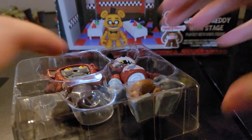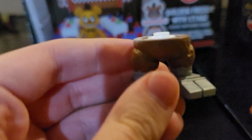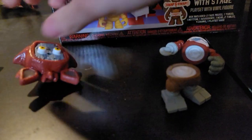Okay. So, it all comes in separate pieces, which I guess makes sense as an incentive. I wish this wasn't just white. That kind of makes it lame. They could have just made it gray. Literally, that would have been very easy to accomplish. But, you know what? If Funko was making this thing in the first place, I'm guessing they didn't have the best priorities. Okay, got the body. Got the other face. The one. And then the head! Wow, these really do look and kind of feel like just higher quality McDonald's toys, but I don't know.